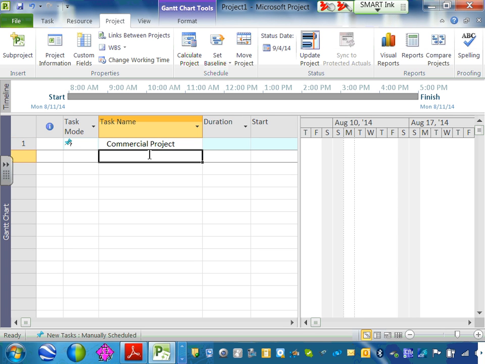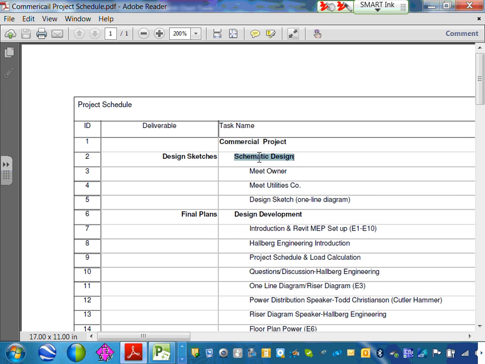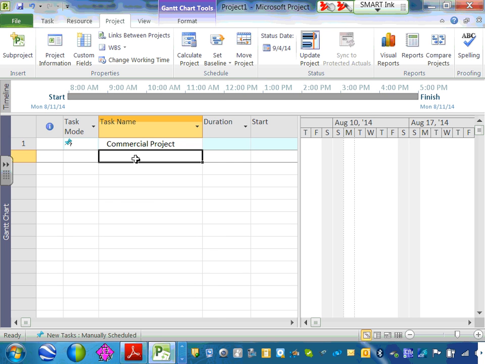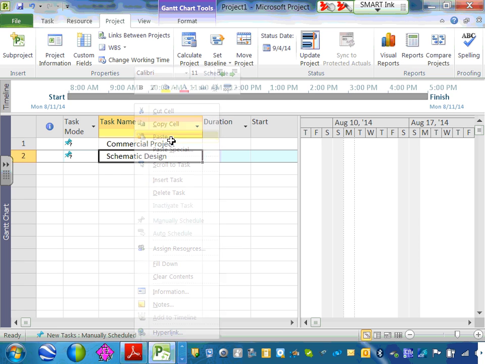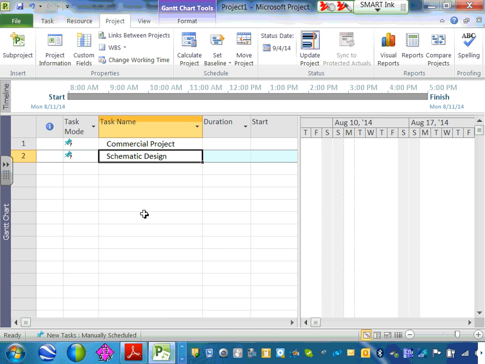Cool. This is the first thing you're going to do, commercial project. Okay, now let's go to the second task. Come here, schematic design. I need schematic design. Copy it. Go here, and right underneath it, I have my first task, which is schematic design. Make sense? Okay.